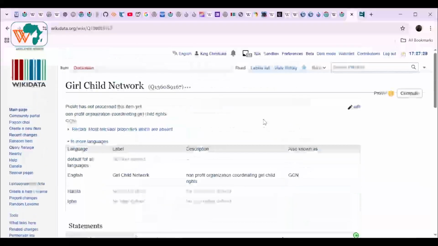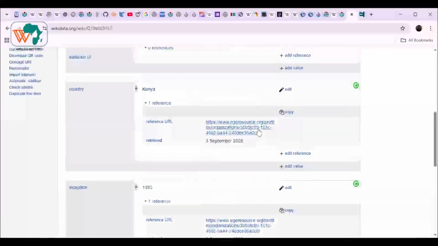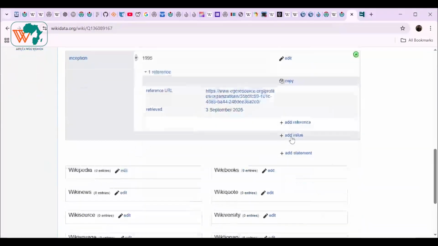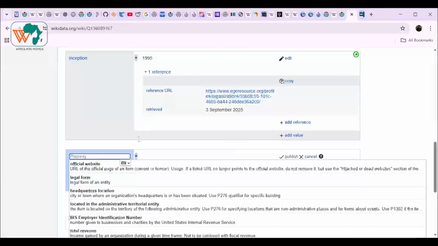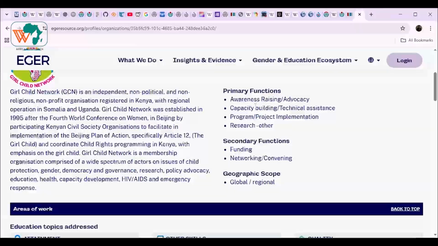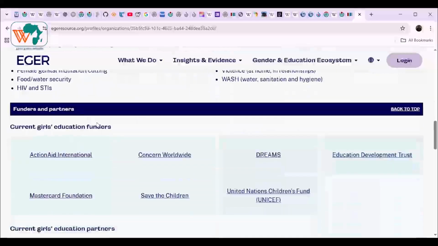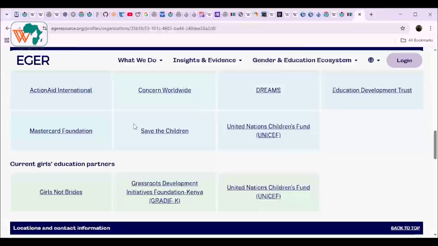So I would stop for now so that maybe you guys can improve this. I'm looking forward. I'll check by Friday next. You can come and improve this. There's so many statements if you want to improve and add more things here. Just come here and click on add statements. Maybe you can say the primary function. You can add the areas of their work, things they focus on, their founders, people they partner with. You can add all of this information here.